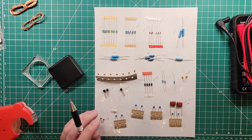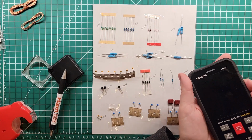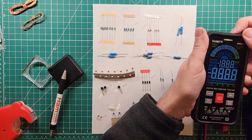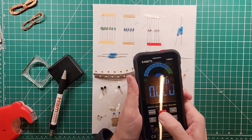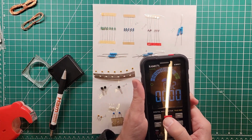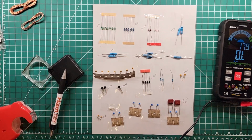Anything on here that hasn't been labeled yet? These little resistors here. And they are not the same. Okay, so this is where the meter comes in handy. I'm gonna put red in red. I'm gonna put black in black. Turn it on. I'm gonna set it to ohms measurement. It'll auto range, but I don't like the way this one auto ranges. It's good when you don't know what you're looking for, but when you know what you're looking for, I find it faster to do it this way.